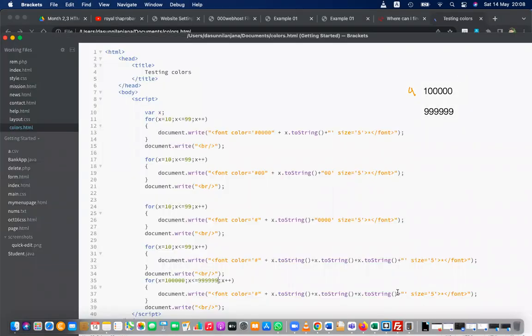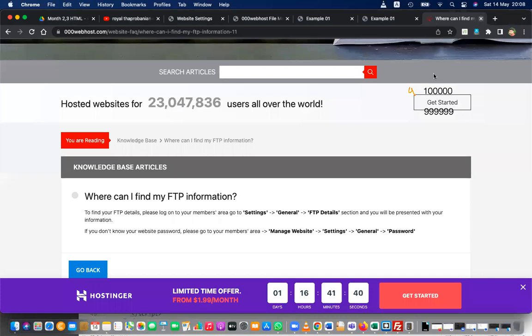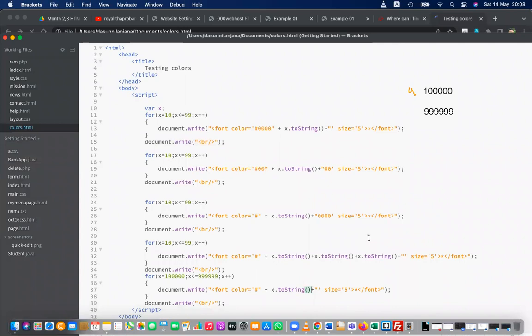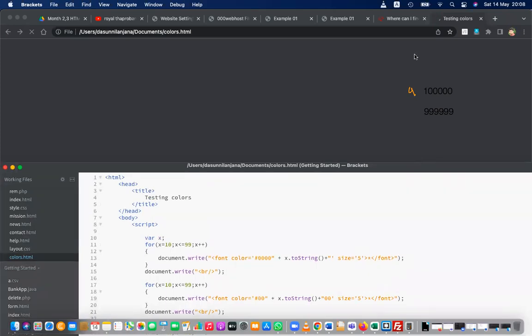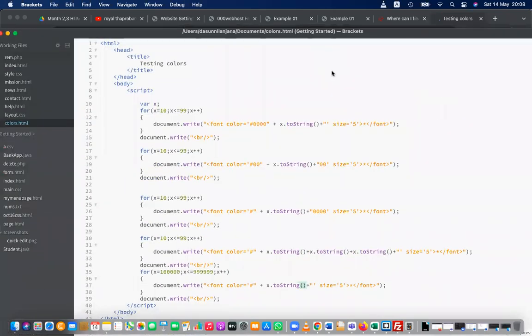Oh, I have to use only one. My God, if I match this, it will become heavy. So let me stop and execute it again. It will take time, because there will be 9 lakhs, 8 lakhs. So it is heavier than the code suggested by Senali, even heavier than that. It will take some time to load, and that might stop or freeze your browser, because this loop is running through a lot of iterations.